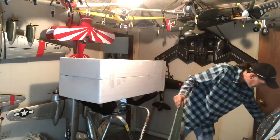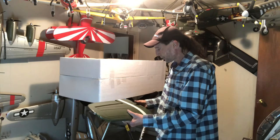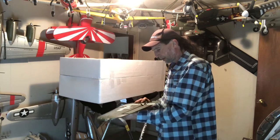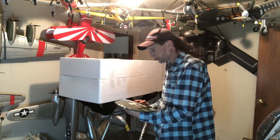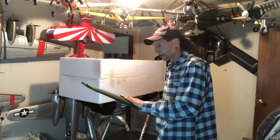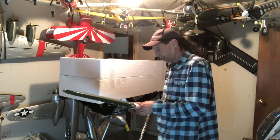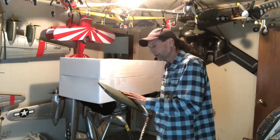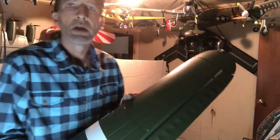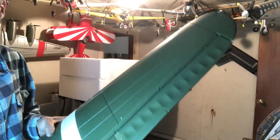But I want you to look at this. This is a totally different finish on this plane. Totally different. It doesn't have the shine like the old ones do. It looks like an FMS finish. Now I still see pitting and a little bit of gator in there in the foam. But pilots, I have been so worried about trying to match that glossy green paint that they had been putting on. But I mean, pilots, that's not too bad. I'm impressed. I really am.